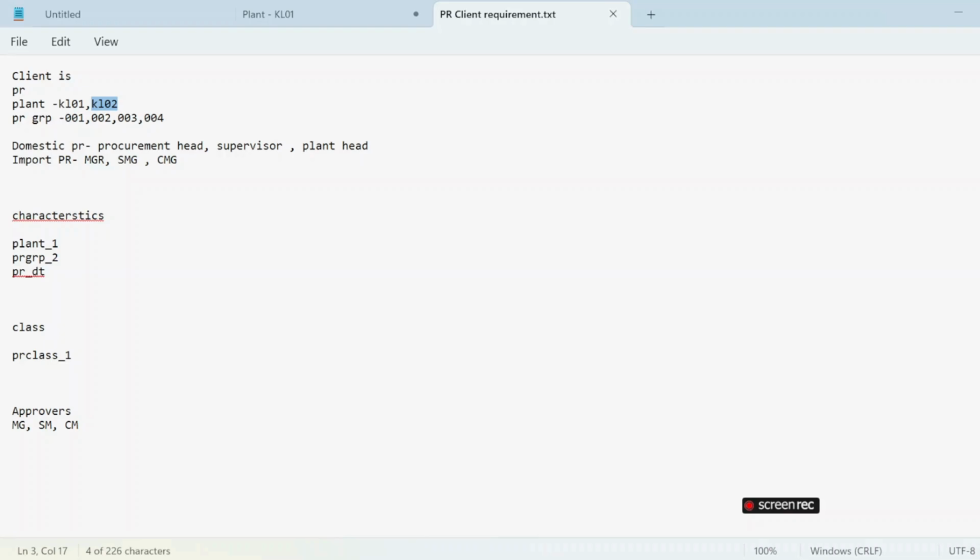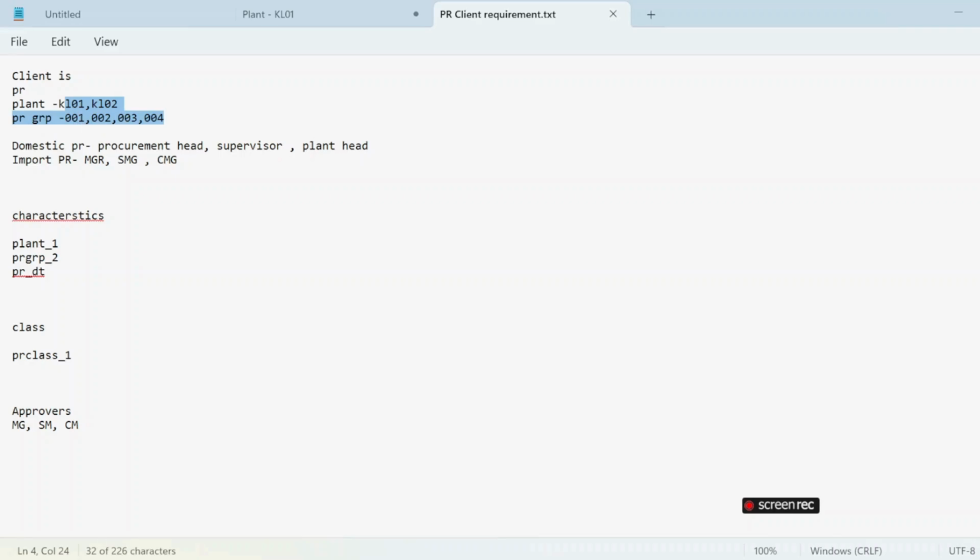Whenever someone wants to create a purchase requisition with these plants KL01 and KL02 and purchase groups 001, 002, 003 and 004, that release strategy must be triggered.